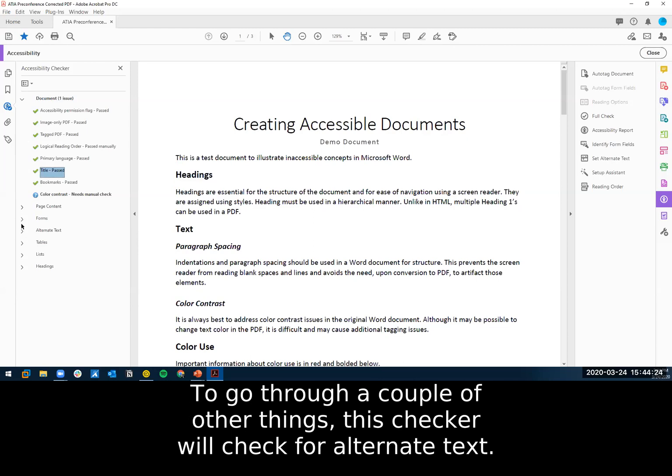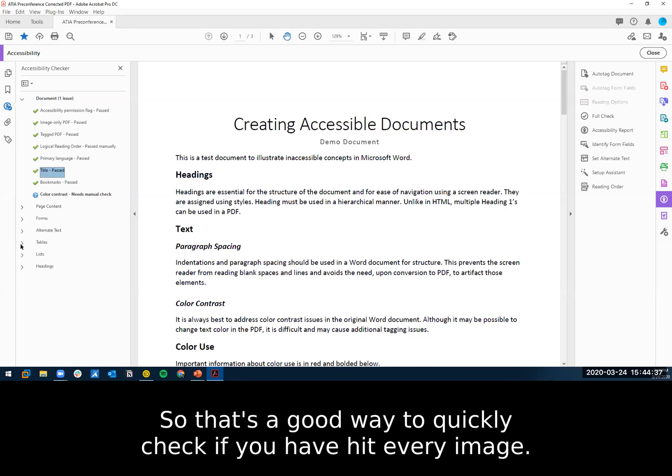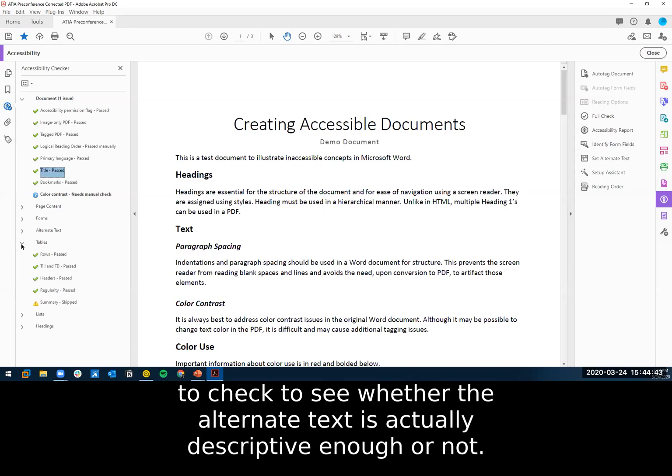To go through a couple of other things, this checker will check for alternate text, and it will tell you whether there is alternate text or not. That's a good way to quickly check if you've hit every image. Of course, it's not going to be able to check whether the alternate text is actually descriptive enough.